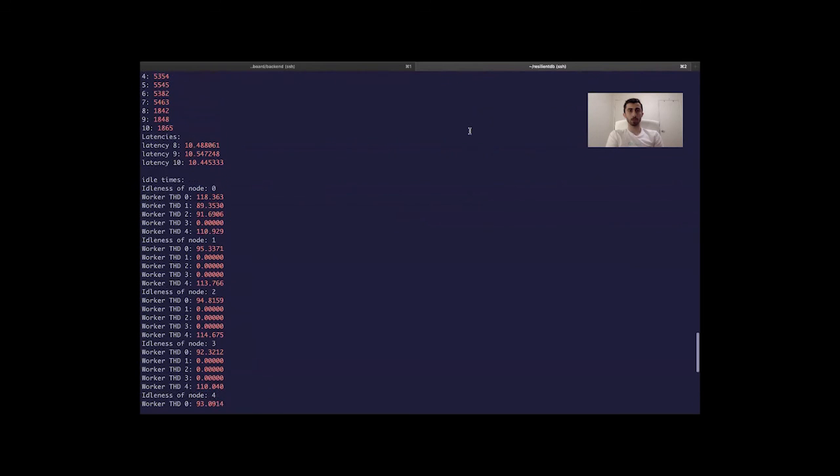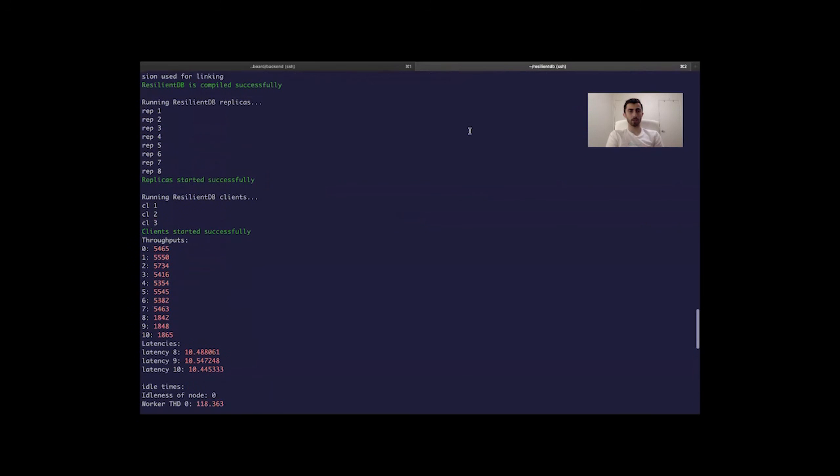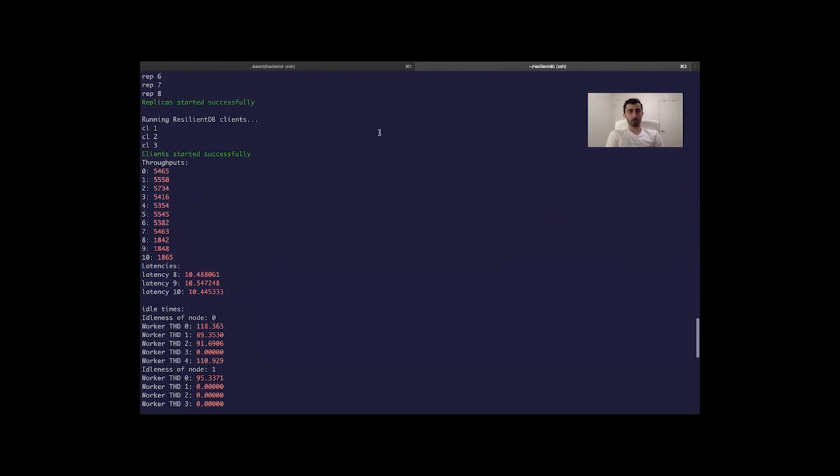So the execution has finished and we have the summary of results here. As you can see, we have a throughput of 5K in the first eight nodes, and the throughput of each client is around 1800, which adds up to 5400 in all nodes.